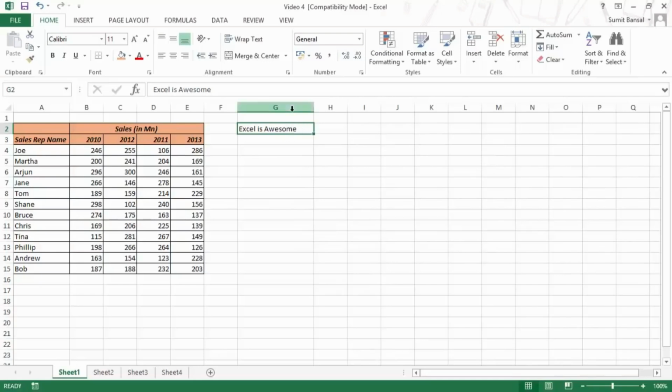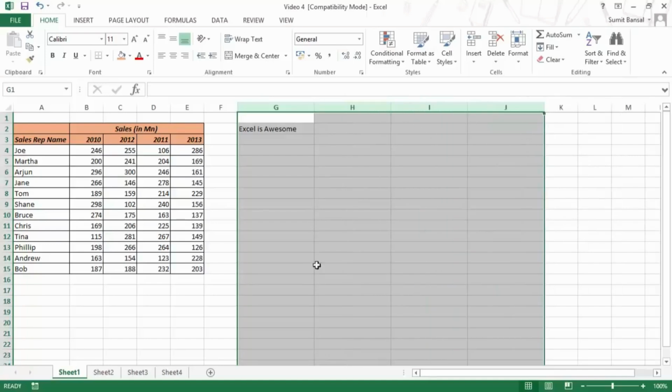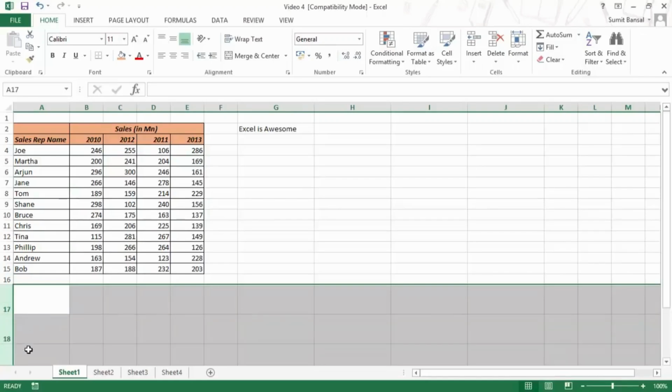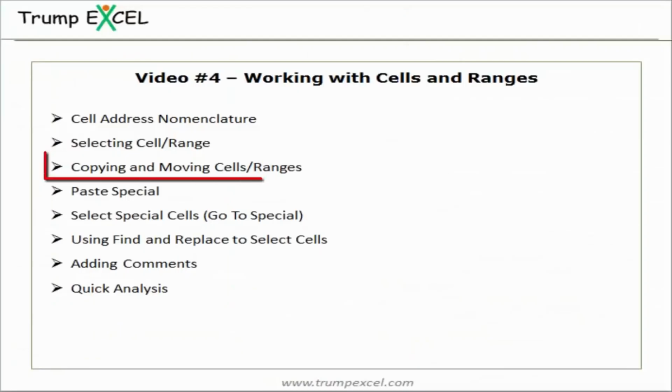You can change the column width for a range of these columns at the same time by just selecting all these columns. Go to the end of any of these columns. When you have this double pointed arrow, just drag it, and if all the columns are selected, this change is done for all these columns. Similar is the case with rows. Just select these rows, go to the end of the row header, and when you have this double pointed arrow, just change the height, and it would change the height for all these rows. Let me Control Z and go back.